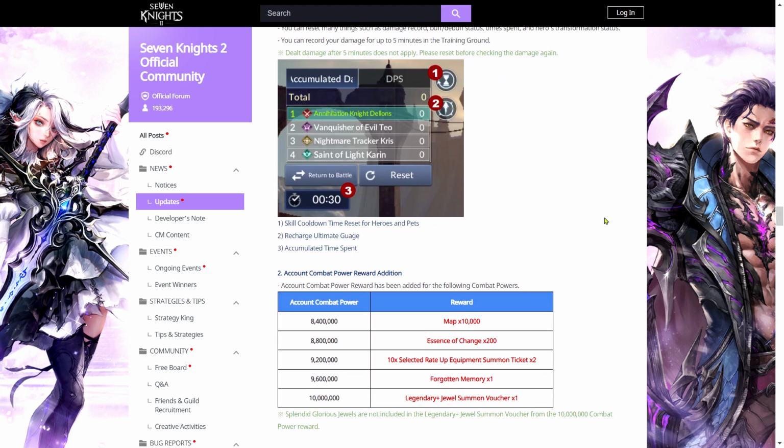So I think this will be a good way, if you are looking into improving your damage output in PvE, and you can share certain builds with your guild members. And I think this could be a valuable feature that will help your entire guild become better, because yeah, hopefully.